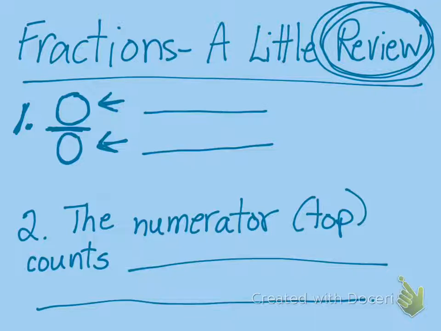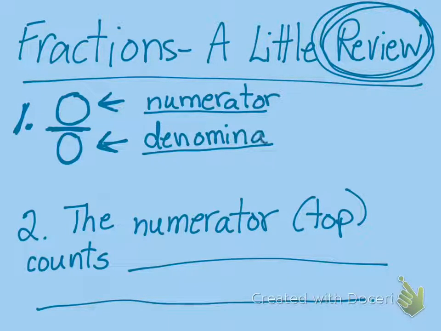Okay, the number that goes on the top is called the numerator. Now, if you did not guess that or you put in the wrong answer, I want you to erase it and write in the word numerator. And the number on the bottom is called the denominator. And again, if you did not get that word, and I'm pretty sure some of you didn't get your spelling right, erase it and make sure that you print that word in properly. So numerator on top, denominator on the bottom. Once you've got that all copied in properly, then you can go on to number 2.